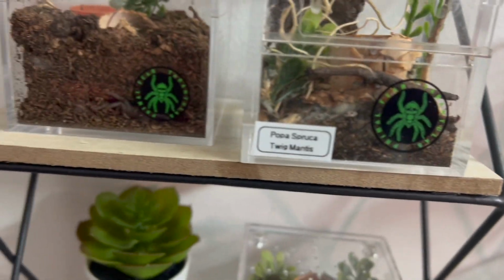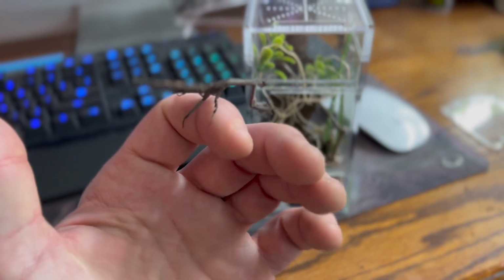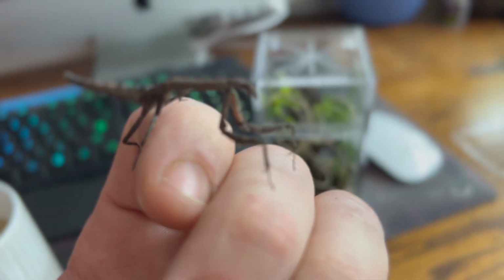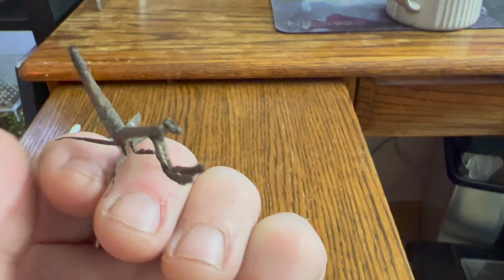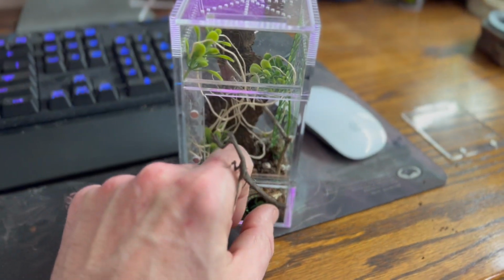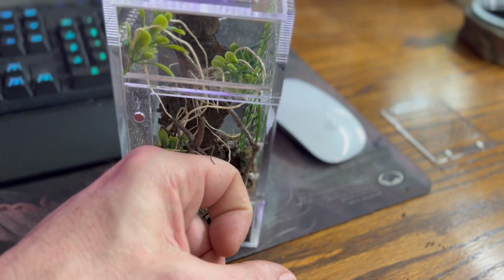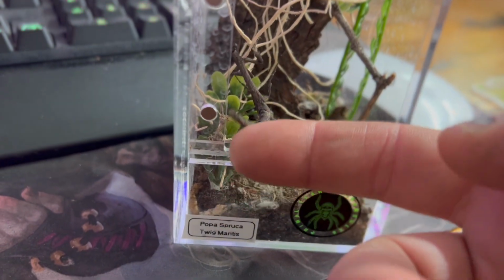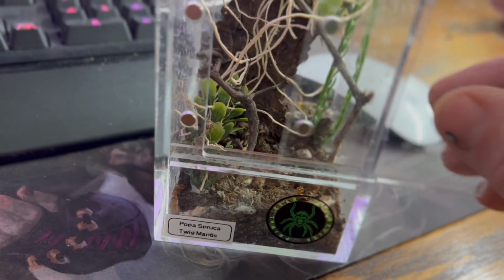Here we have another mantis. Hey, little guy. Yeah, this little guy is one of the guys that'll be getting rehoused today, but let's put him back in here for now. There you go, little man. Put your tail in. So we'll come back and visit this guy in a little bit. He will be getting rehoused today. Let's put him back up there for now and move on.